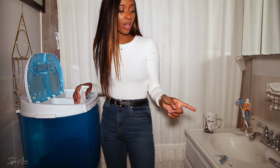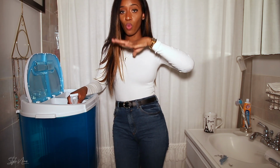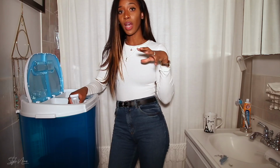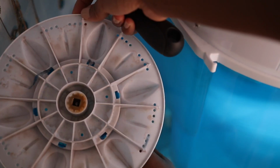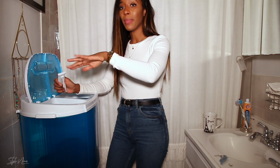When I had that drain issue with the denim, I was able to clean the agitator itself. The agitator has a white covering on top with, I think, one screw in the middle, and you're able to unscrew that. When I removed the agitator, it had collected water deposit, calcium over time. I was able to take it out, wash it out in the sink with Dawn dishwashing liquid, scrub it, and then clean below it.